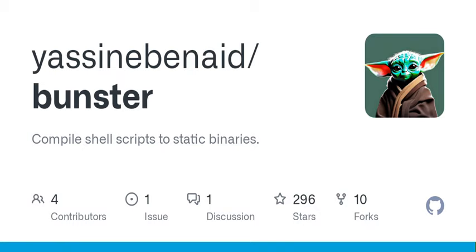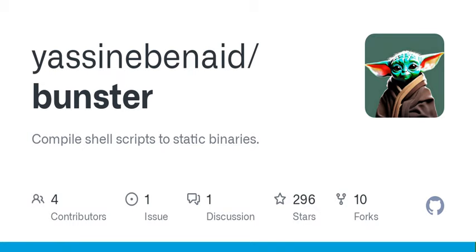Now, in terms of security, a huge topic these days, Bunster is also looking into features that allow for password protection and expiration locks for scripts. Yes, some people want their generated programs to stop working after a certain date or to be locked behind a password. It's such an interesting concept. It really makes you think about the lengths we go to ensure software security.